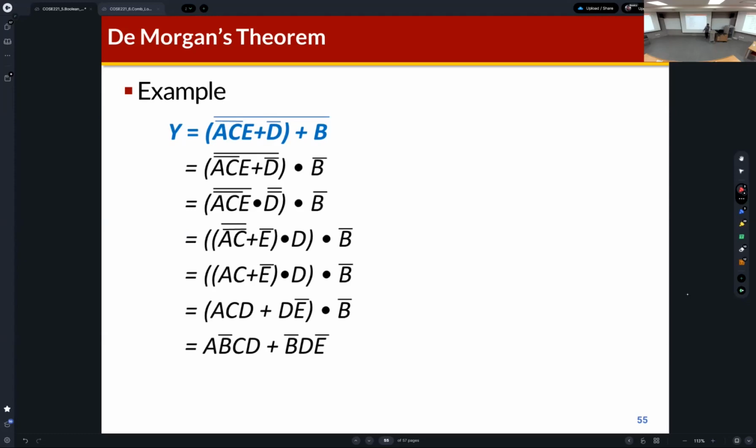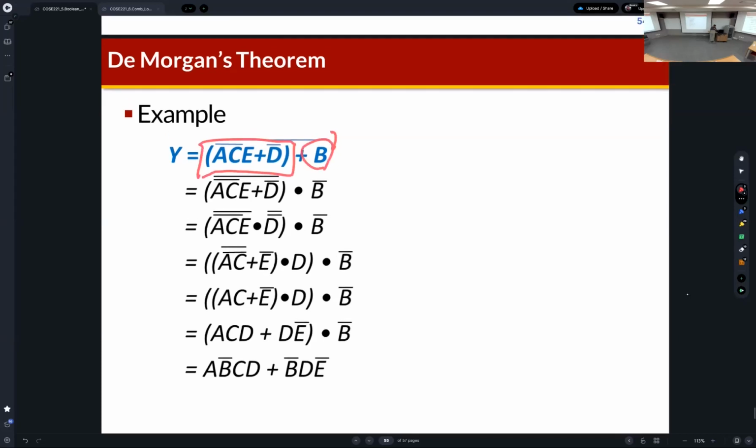Currently you may not be familiar with the De Morgan theorem because this is a little bit different from normal algebra. But if you practice, I believe you can easily rewrite this equation using the De Morgan theorem. The important thing is that we can start from the outside bar to the inside bar. So we can define a term in this long bar, and then we can apply the De Morgan theorem.